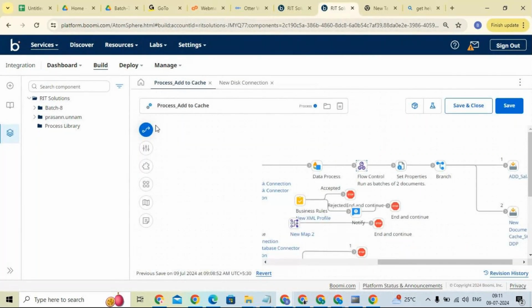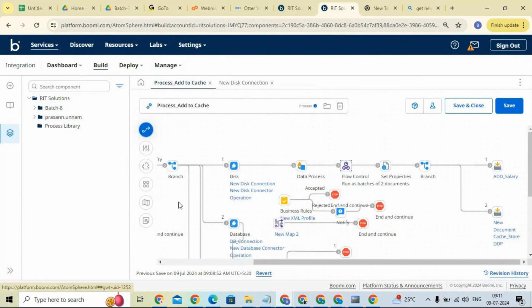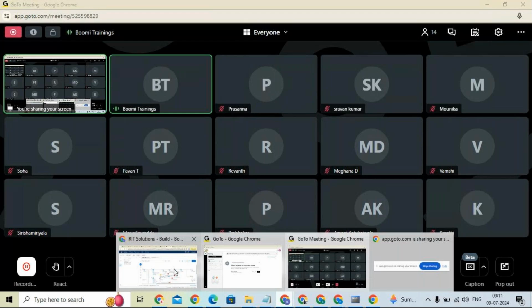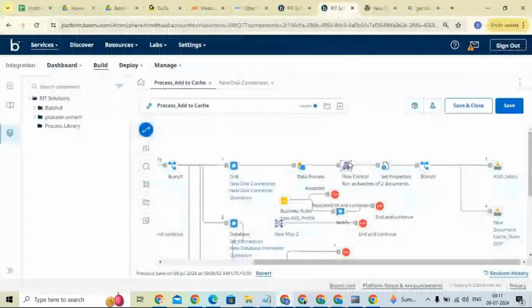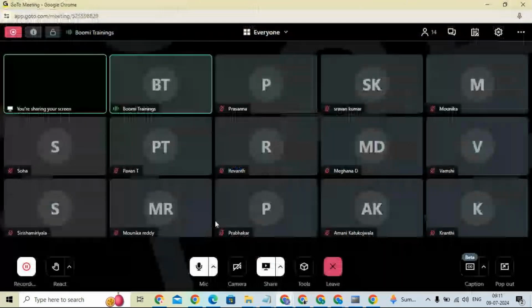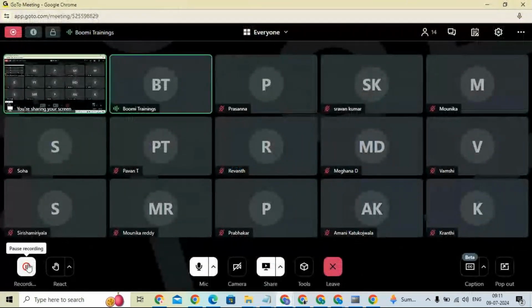Clear? Is it clear? Anyone have any questions or any doubts on this? Anyone not understood? Yes. Okay, so today you can try this at home. This flow control shape is very, very important, so try this. And if you are facing any issues, come up with questions tomorrow. If you don't have anything, we can wind up the session here and we'll continue tomorrow.